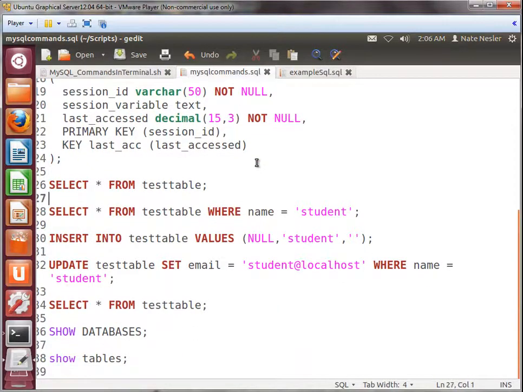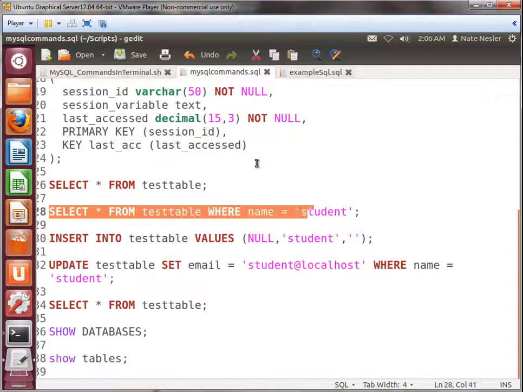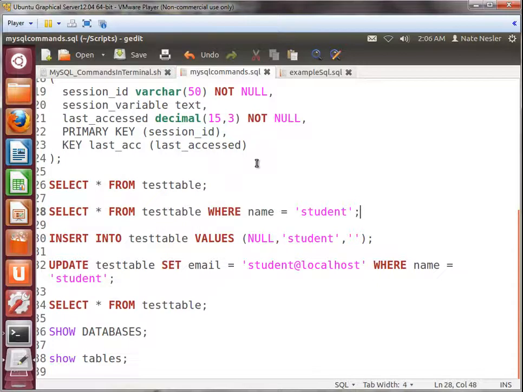Okay, so select star from table. This is going to select all the records from a database table, and we're actually going to go back and do these. So if you're going, I can't remember this, don't worry. We'll do this interactively so you get a better idea of it. But select star from test table where name equals, in single quotes, student, close single quotes, semicolon. And this is going to select it only where the name is equal to student. So for our users, as far as that goes.